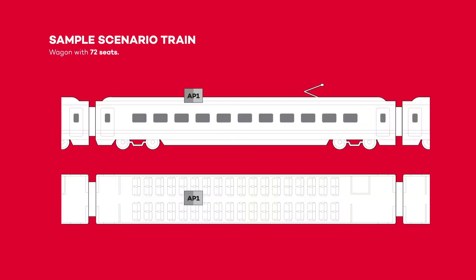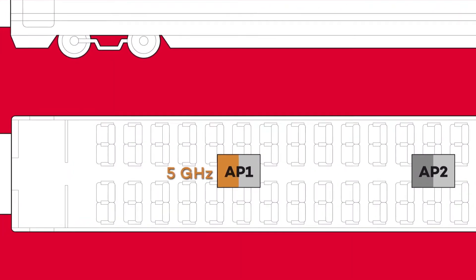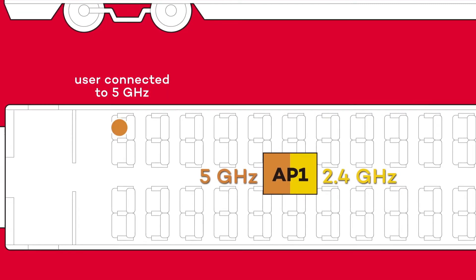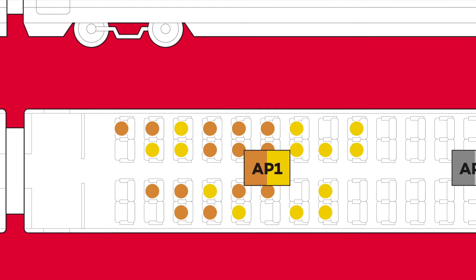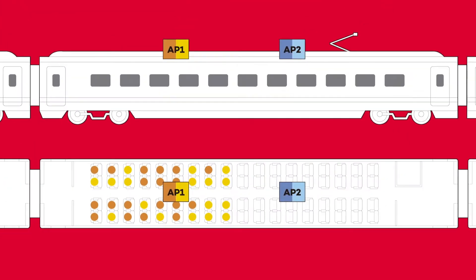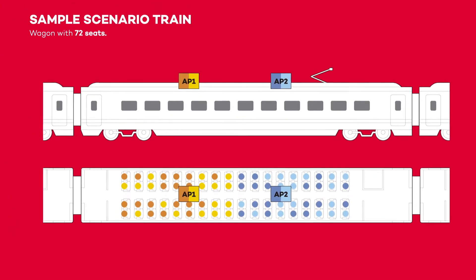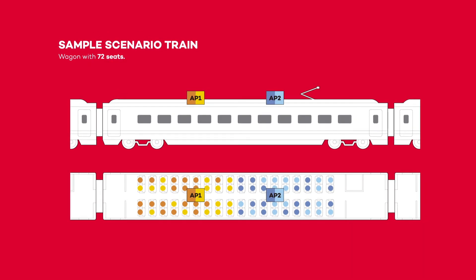Imagine a scenario with various APs. An access point has two radios, one on 5 GHz and one on 2.4 GHz. This orange dot is a user connected to the 5 GHz radio, and these are several users connected to the two available radios of access point 1. Ideally, all users should be fairly distributed between access points and radios, enjoying the best signal strength and throughput. However, this isn't how it happens in real life.